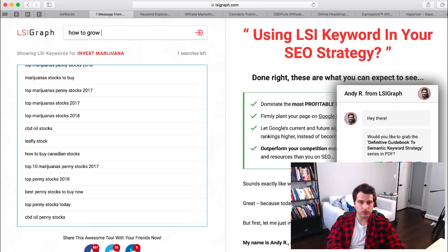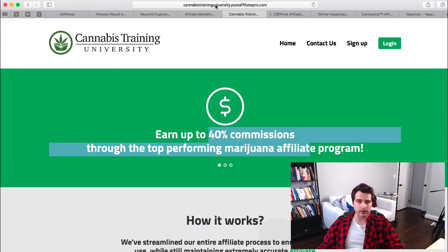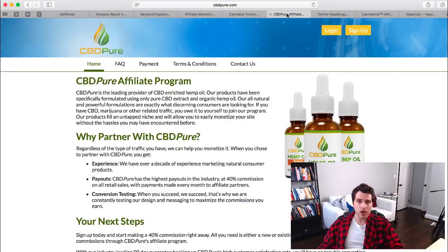The best approach for this would be targeting keywords like 'how to grow medical marijuana' — though you may want to consult a legal attorney about this. Topics like 'how to grow big buds indoors,' 'indoor growing systems,' and 'outdoor growing' can do pretty well. For physical products like growing lights and equipment, you can find those on something like cj.com.